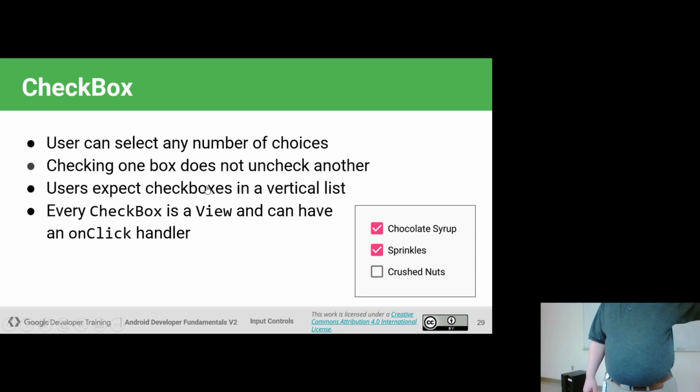Not really, right? So checkboxes are really good for the most part when we know ahead of time what the values are going to be, right? It is possible that we might stick checkboxes into, say, a recycler view or a list view. Then we might have the option of having them be configurable. But for the most part, if we see checkboxes, they're going to be fixed. We're going to predefine them and say this is what they have to be, right? So if we want to change the layout to add checkboxes or remove checkboxes, we're going to have to push out a new version of the app, right?